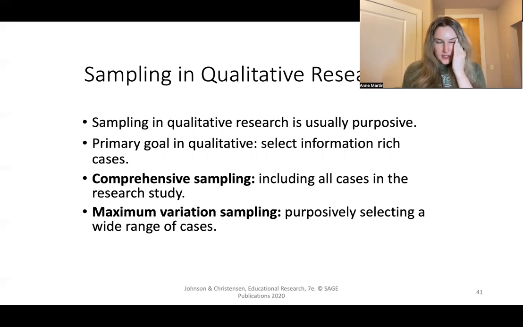And in qualitative research, it's mostly purposive sampling, where they are looking for something purposeful. So they're looking for participants who maybe have taught for 5 to 10 years, have taught in a rural school, and have taught at the same school for 5 years or longer, and who teach 4th, 5th, or 6th grade. So it's very purposeful in terms of they have these requirements that participants have to have, and then they find participants that meet those criteria.